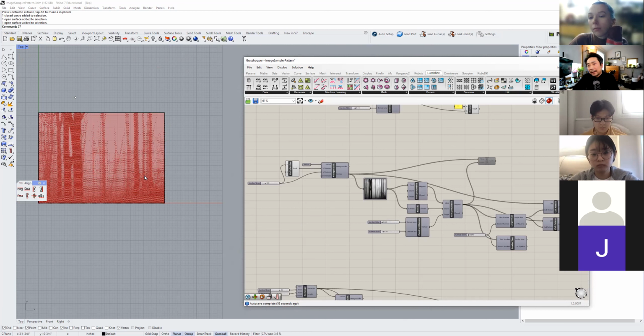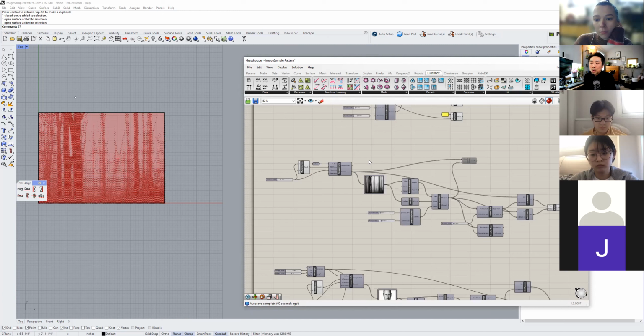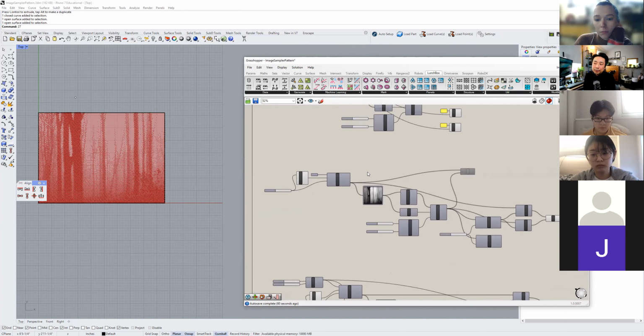So without having to do a whole class in Grasshopper on generative pattern making, this is a quick way to generate a pattern and quickly go through the fabrication process, because that's what we want to get to: how do you take a pattern to fabrication, right?